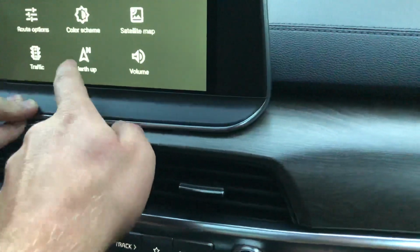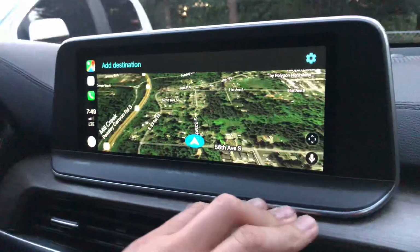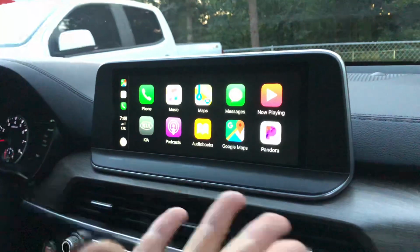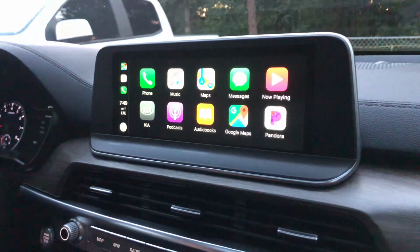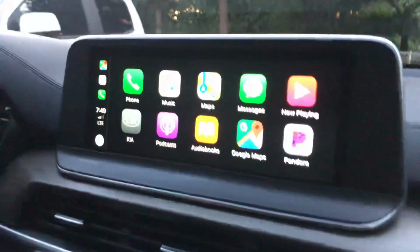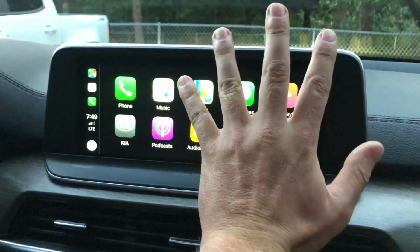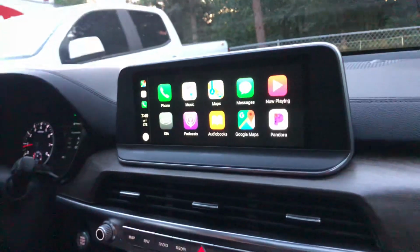Let's just kind of fix this real quick. How do we do this? Satellite map. There we go. Oh, wow. Way better. I didn't even think about that. Yeah, that's slick. So the Apple CarPlay is awesome, which I've never experienced before this. I love it. I think it's really slick, just like your phone. It just makes it so much safer and easier. It's just all around nice. But that is a big screen. I have small hands, but even still, that's a nice size screen. I think it's 7 point something or another.